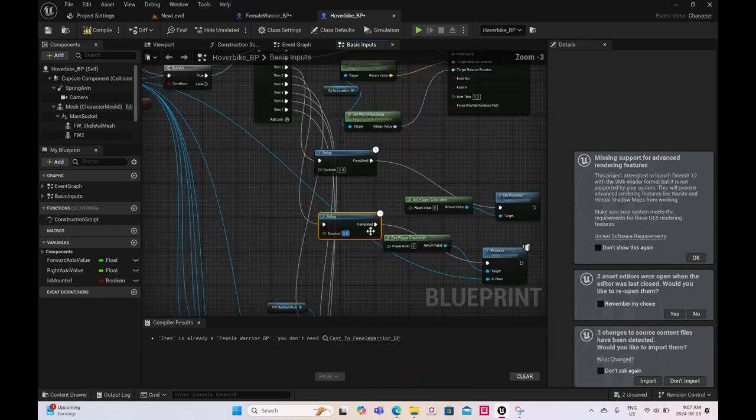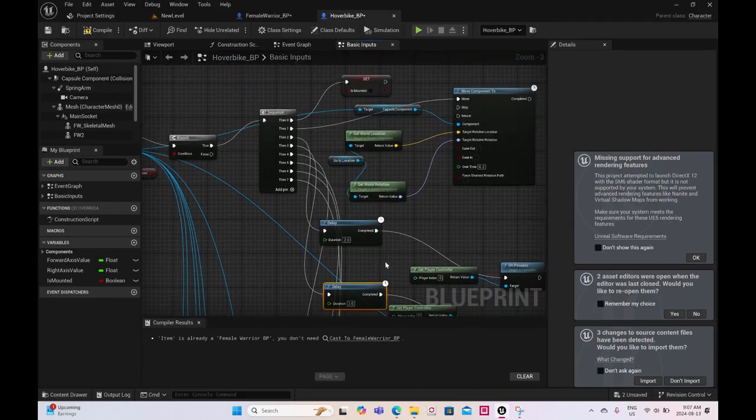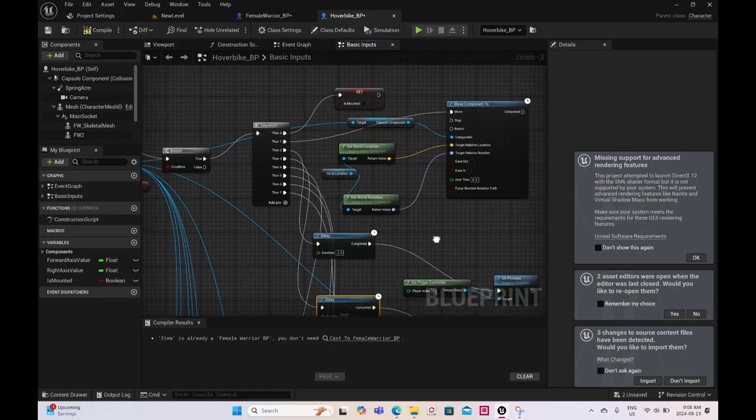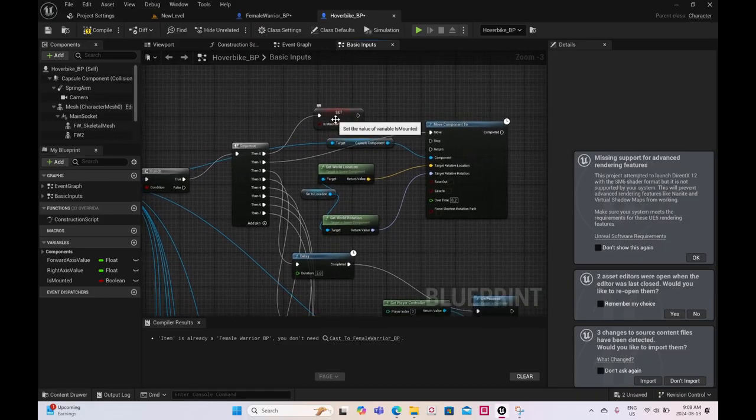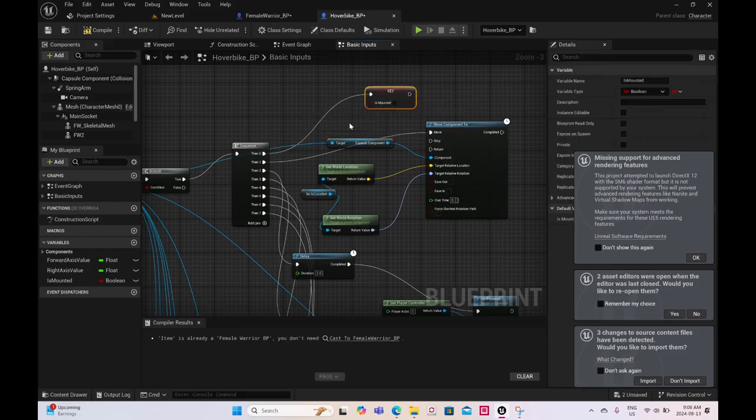It's going to be 2 seconds. I think this should be set for delay as well. No, actually, this is fine. It's not mounted. Even if she's not fully dismounted, it's okay to just check it off immediately because you don't want to be able to control the hover bike while she's dismounting anyway, so I might as well just do it immediately.